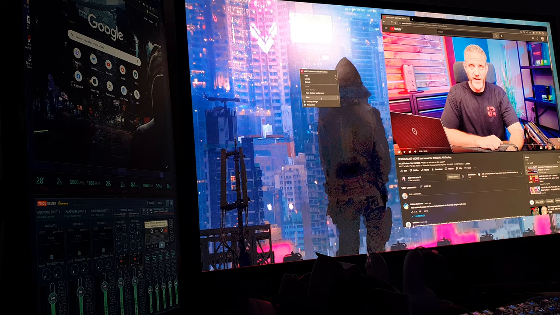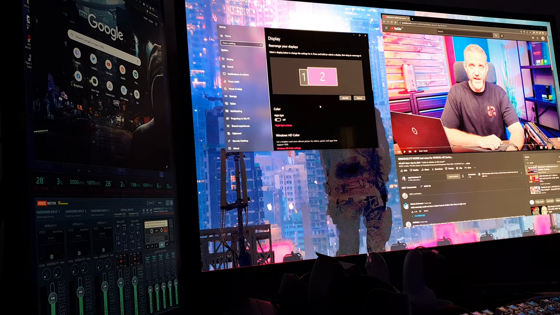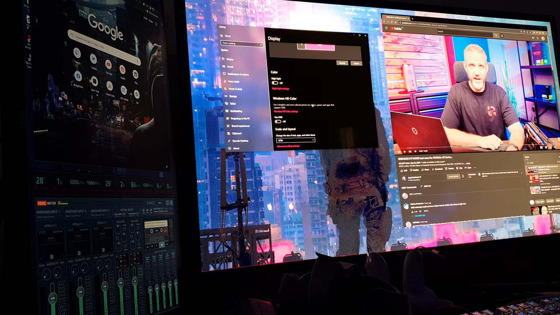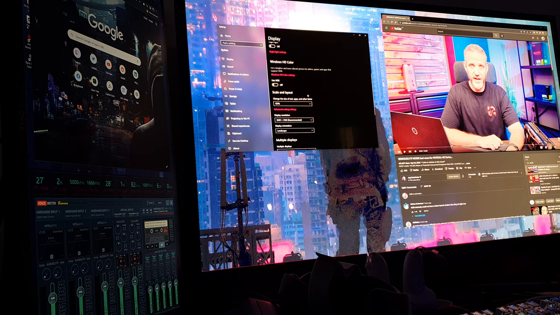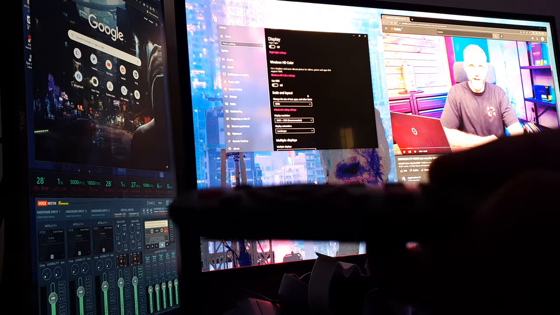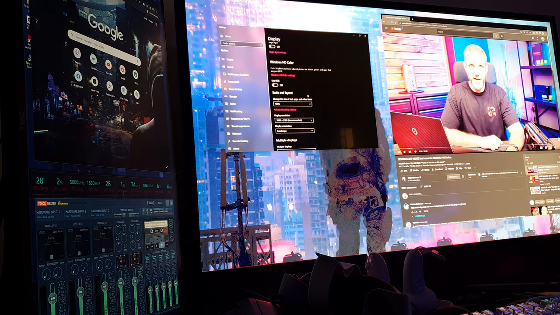But the piece of the resistance is I did have it through a DisplayPort originally onto an HDMI adapter, and that only got it into 60 hertz. But if we go into display settings here, you'll see you can use HDR, and it looks like it can be activated without any problems. And then also you get a remote. You can't really see the remote. You get a remote that can handle all the features, including turning it on and off. It's got a sensor for signal on as well.